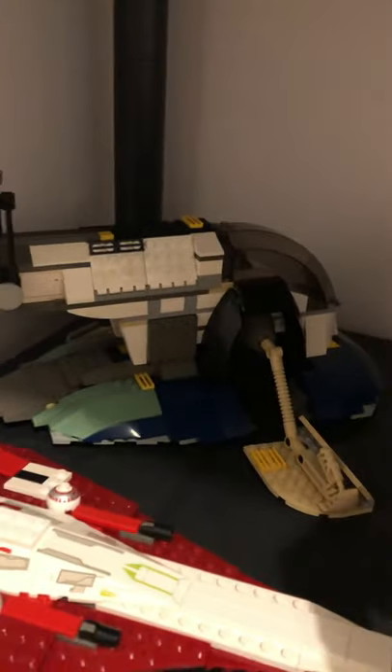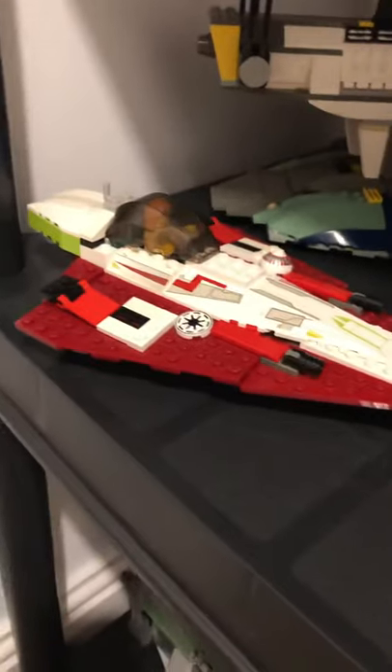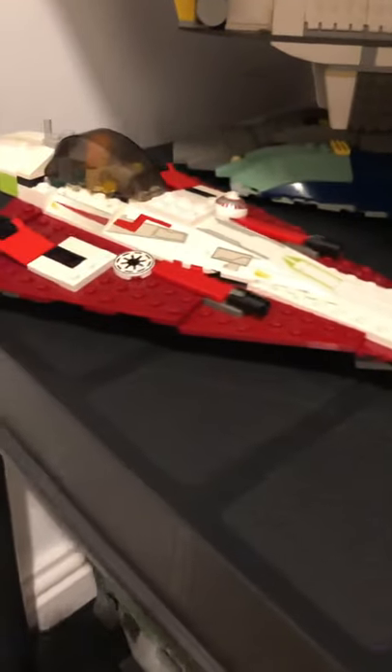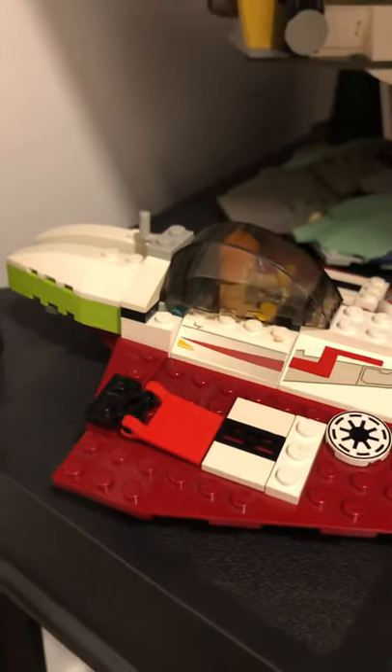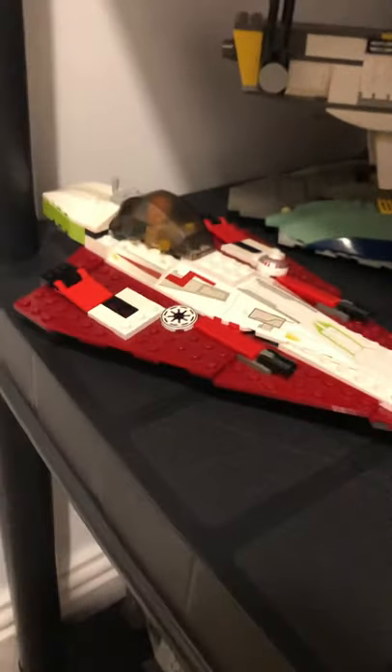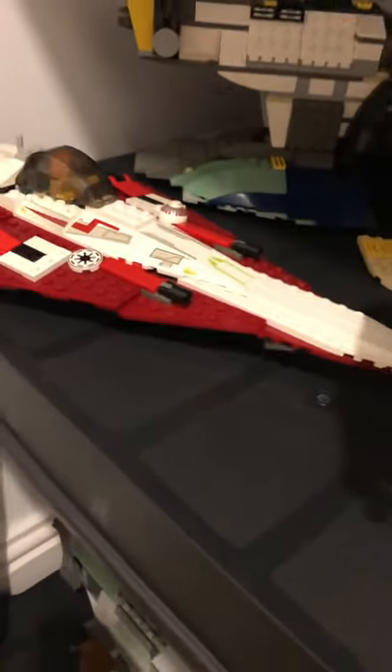Slave One over there - that's 99 percent complete. I'm just missing the wing on the other side, I'm gonna order that off BrickLink, and I believe there's a yellow piece on the other side missing as well, and a gray door instead of white. Other than that it's near three or four parts missing - built that up from scratch. Same with Obi-Wan's Jedi Starfighter, that's 99 percent complete. What's missing is the tail fin annoyingly - it's not just a plain white flag like you get on the later ones, it is a printed piece, so it'll probably be a little bit more expensive.